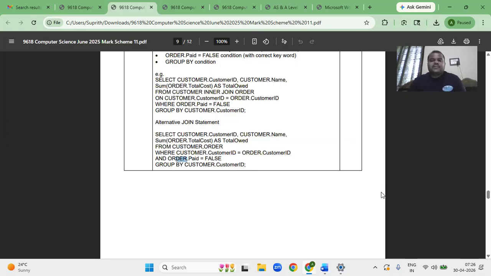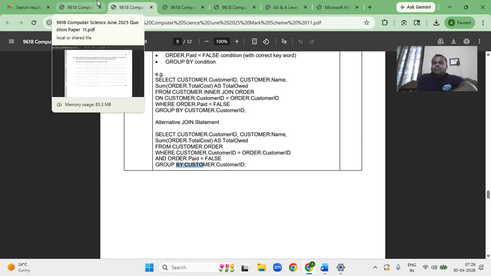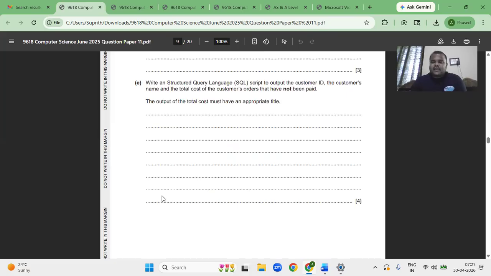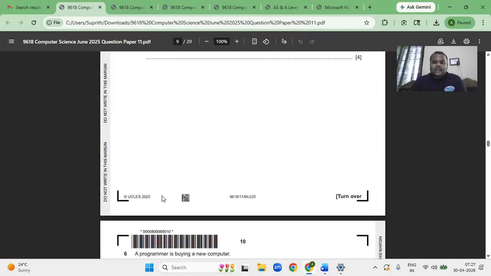Now, what are the different types of DDL, DML? Sorry, DML commands. Select, and he has used the sum from which table, where condition, and he has taken the two conditions: it is false, and it is grouped by customer ID. I hope you understand, and when you see different types of questions, you will understand how to write the SQL. That is the way we write structured query language.